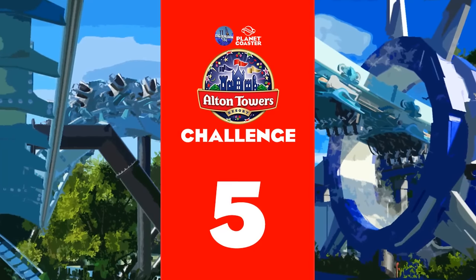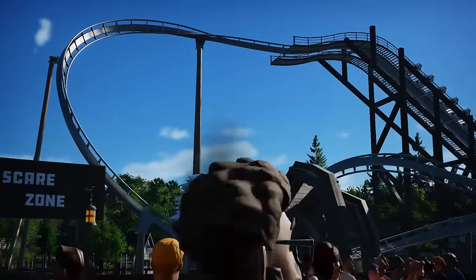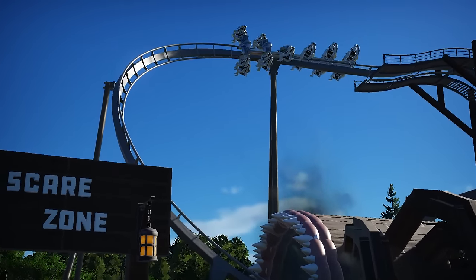At number 5, we have Creature, Soar into the Unknown by Demodex. This actually looks really good. Oh, perfect timing. There it goes. As you can see, really unique drop for a B&M wing coaster, which is a coaster type it is.